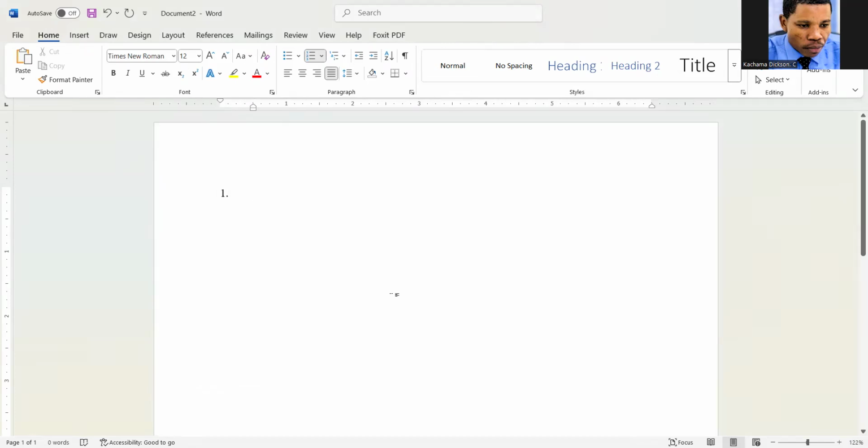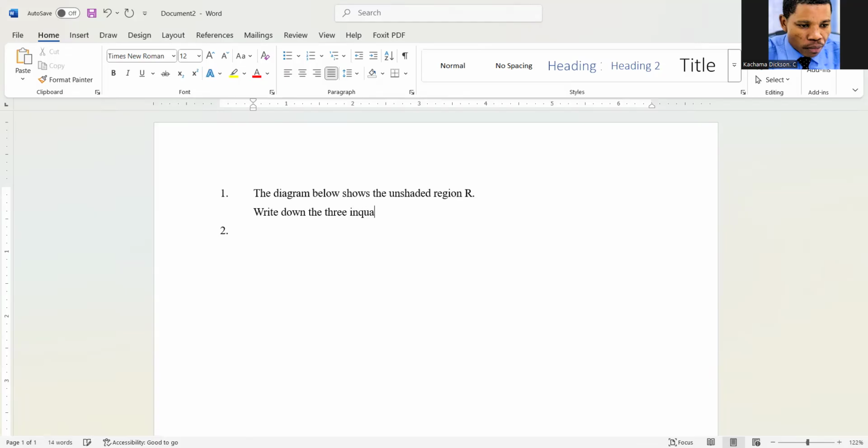Question 1: the diagram below shows the unshaded region R. So from there, I'll write my question in advance.